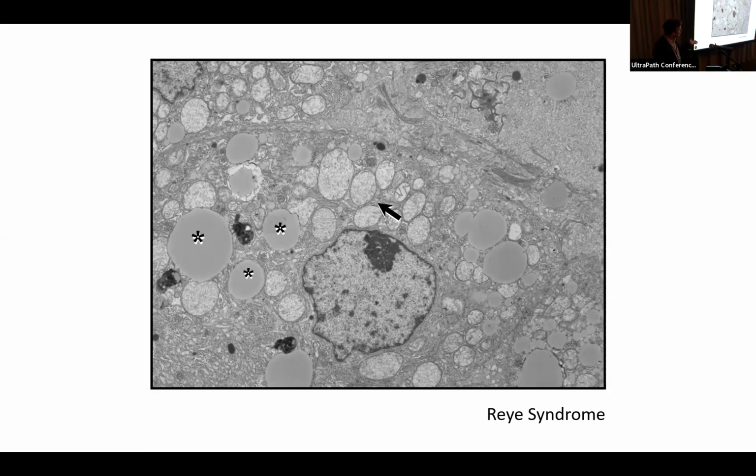This disease requires a combination of a genetically susceptible individual and then an infectious agent, usually the flu or chickenpox, right? And then some kind of toxic insult, which was usually aspirin. And so that combination is what could cause this disease. And it's why we don't give aspirin to children anymore.